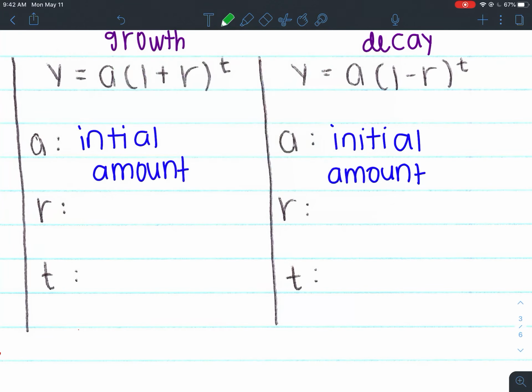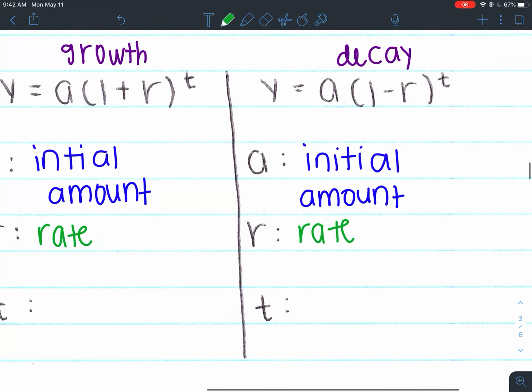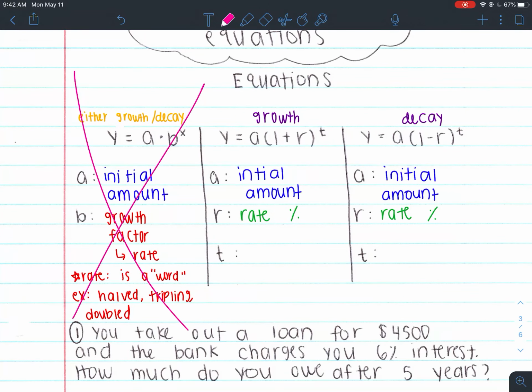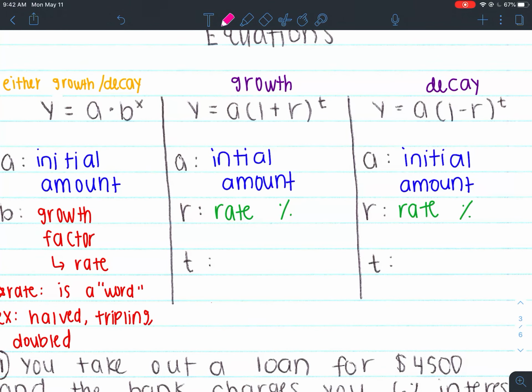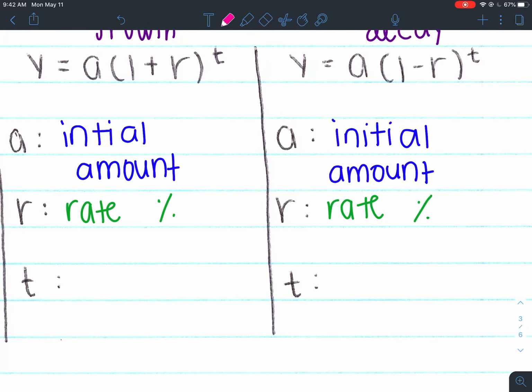Now, what would the r mean? Well, the r would mean a rate, and you're like, how is that different from the rate in the first one? Because the rate in the first one is words. Well, the rate in these has to be a percentage. For example, if it says it's increasing by 17% every month, then right off the bat I can eliminate this one because it can't be that. Again, these are our three possible equations, and we go through that list to see which one makes the most sense. It will make more sense as we go through some examples together. So again, the rate is written as a percentage.